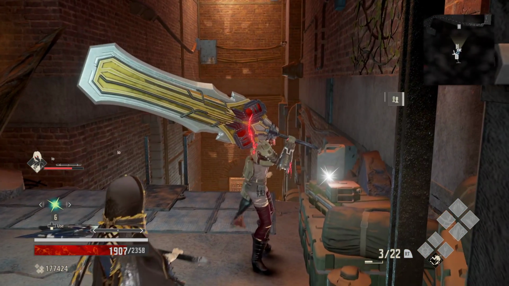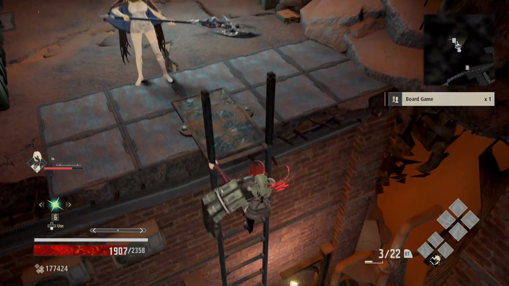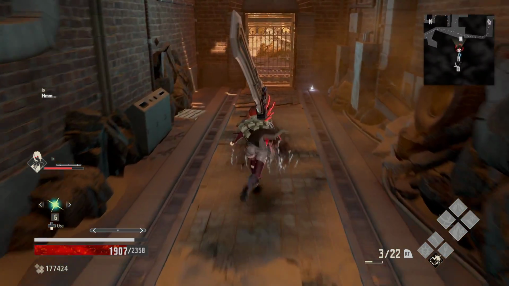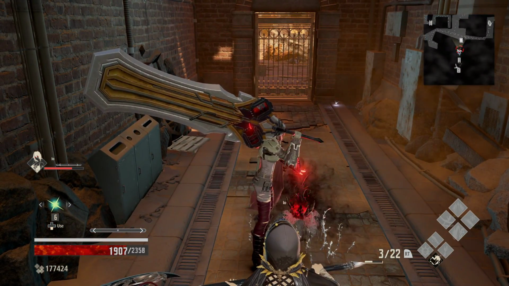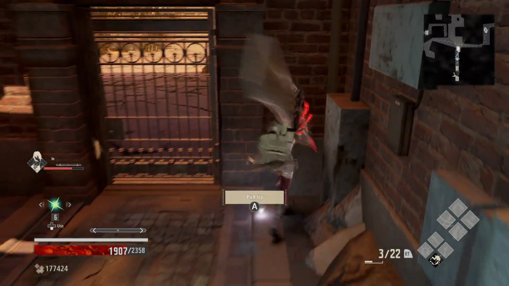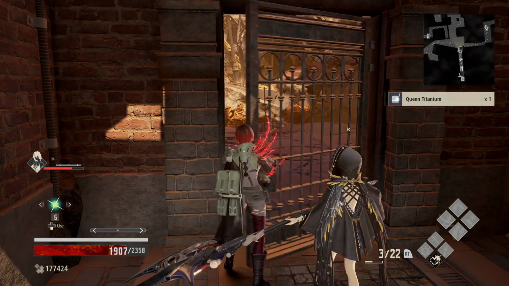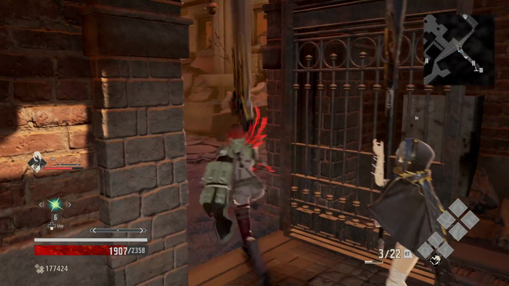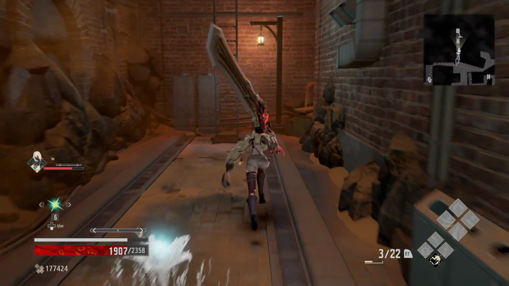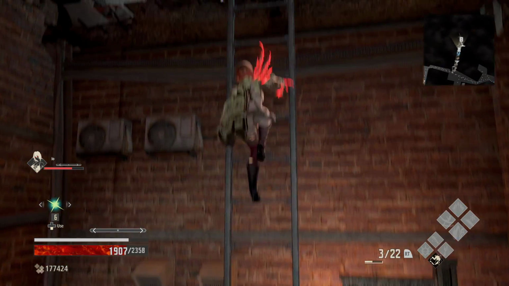Alright, grab the board game. Down the ladder. Rotten missile. Reveals most of the map for us. Green titanium. And a door. So, obviously that leads back to the missile right up there, and now you don't have to ever deal with that stupid rolling ball again. Until New Game Plus, of course.